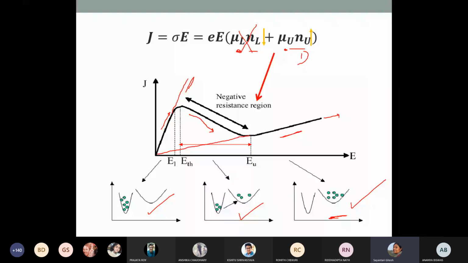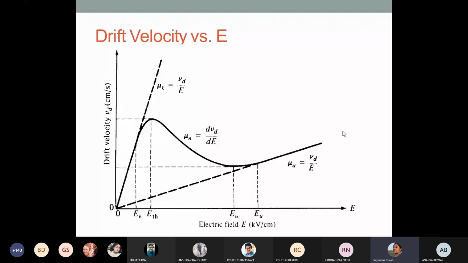So at some point or other, this transition should occur, that the slope will reduce constantly and reach this other graph where the slope is quite small. Okay, so that is what is happening, and this is the source of the negative resistance region in our Gunn diodes. So in our Gunn diodes, you have this beautiful behavior. Even if you see how the velocity is changing with electric field, you are going to see the same behavior, because the drift velocity is basically E times mu, right? Mu is defined as V by E, that is the average drift velocity of the electrons, and that velocity is going to reduce, because in the higher valley all of them are really slow.